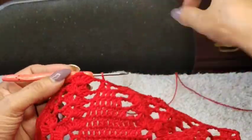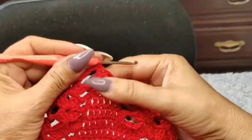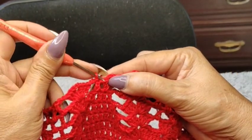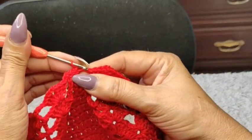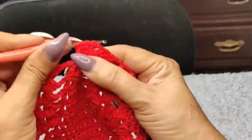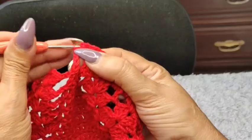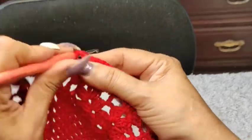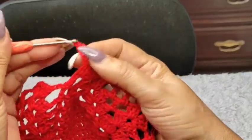Okay, everyone, so finished row 13, going into row 14. I'm going to have to do the walk all the way to the shell with a slip stitch. Now, we don't want to tighten too much because we don't want the pattern to pull. So we got to go right into the center of our shell with shell. I'm going to do a single two chain. Doing the shell over shell.